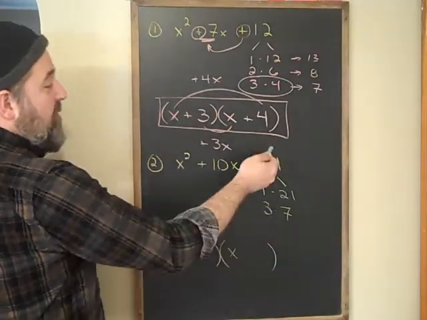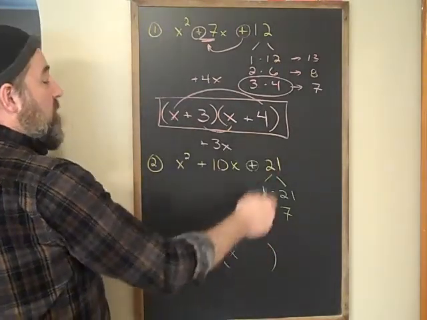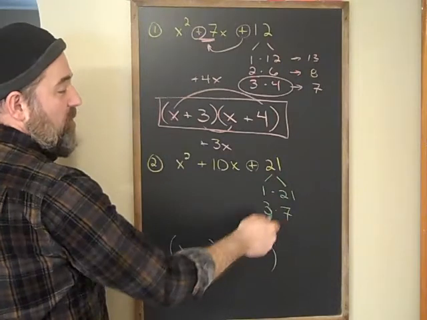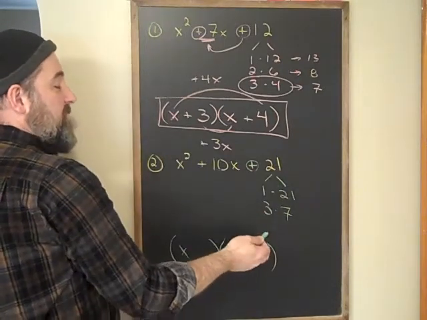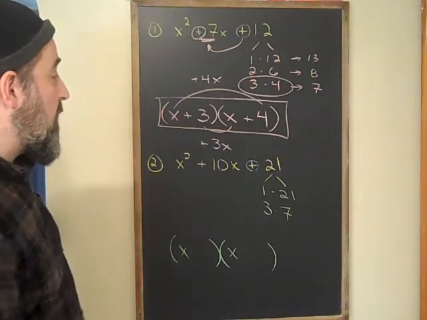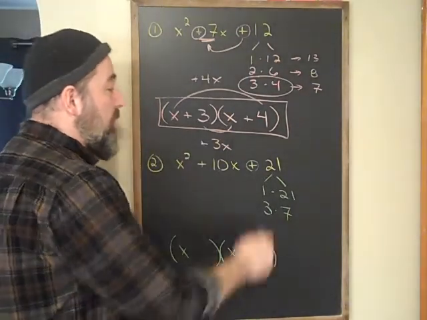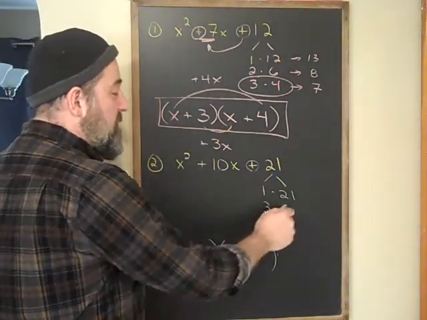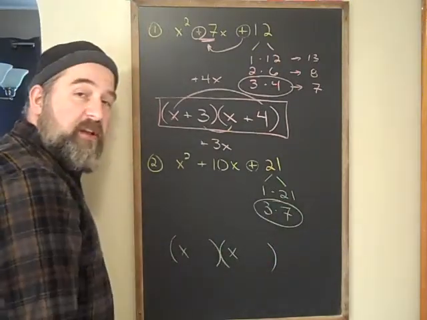4 doesn't, any even number doesn't go into 21. 21 isn't divisible by 5. 21 isn't divisible by 6 because it's even. Now we're back to 7. That's our list. There's only two sets of factors that multiply to be 21. They have to add to be 10. 3 plus 7 adds to be 10.